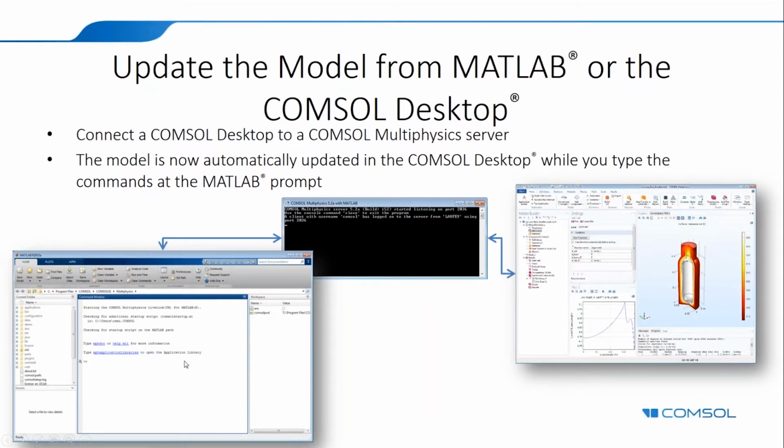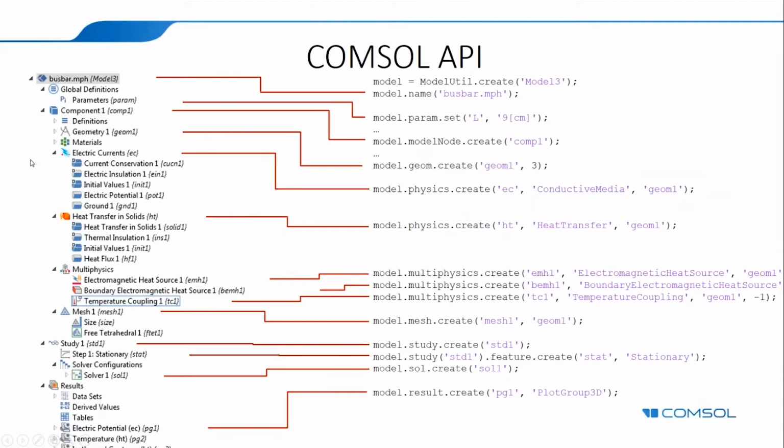So this is a picture of how things work. You start off MATLAB, and MATLAB creates a connection to the COMSOL Multiphysics server. And even though this window is not very interesting looking, like a command window or DOS box, this is where the entire model lives. So anything that you send from MATLAB is actually executed in this window, and once you extract data from this window, it goes into the MATLAB workspace.